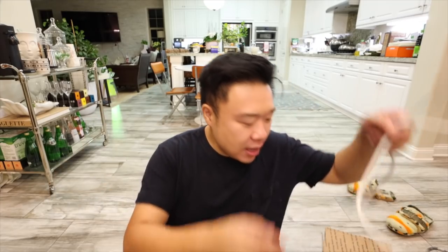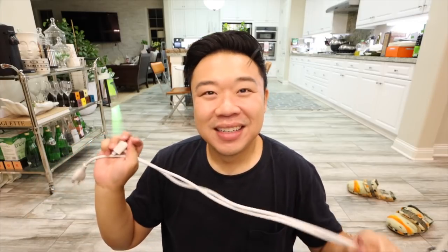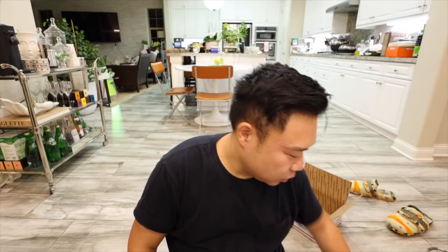I also found this Apple cord — it's the extension cord for the charging cable for your laptop. This is perfect because I want one of these so I don't have to use an actual extension cable anymore. I have this to extend my laptop charging thing. Very excited about that.